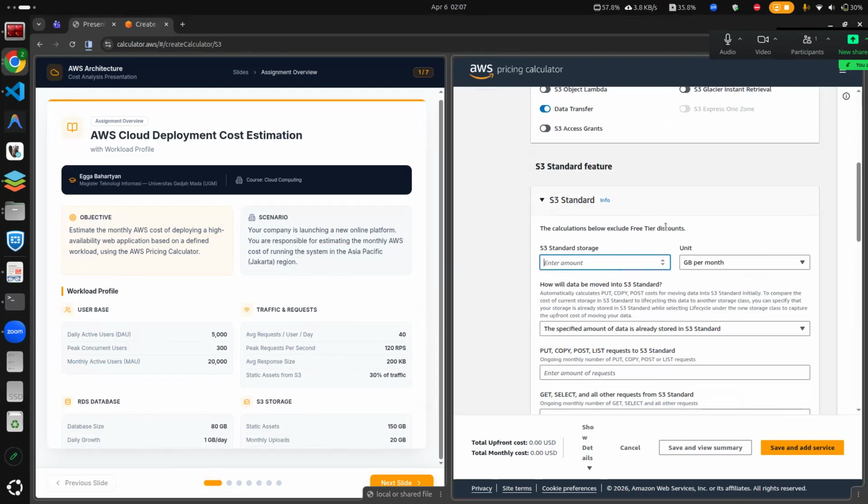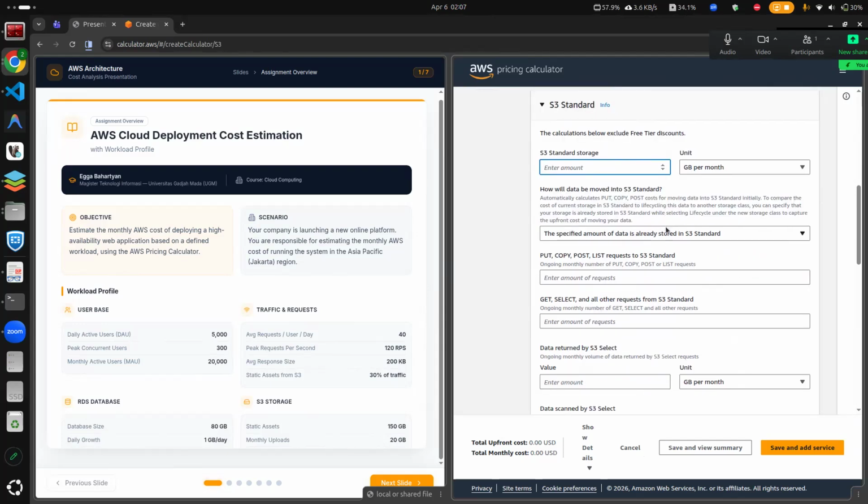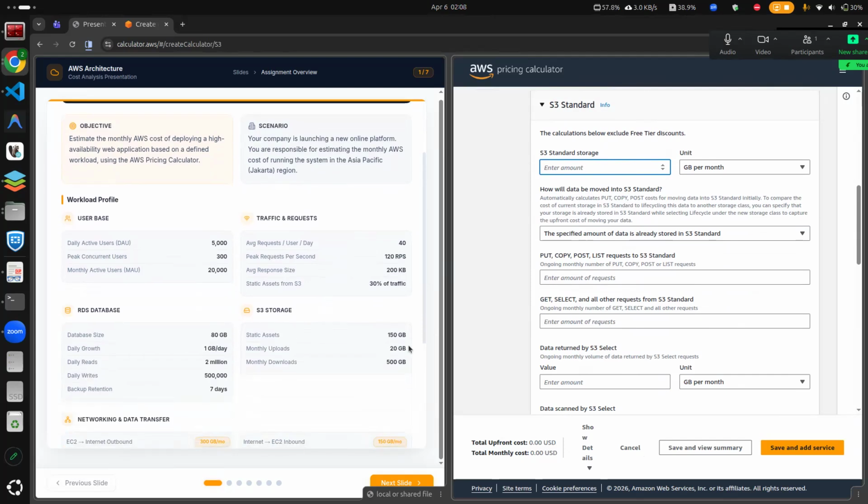And for the S3 Standard storage, we calculate that we have 150 gigabytes of static assets plus 20 gigabytes monthly upload.